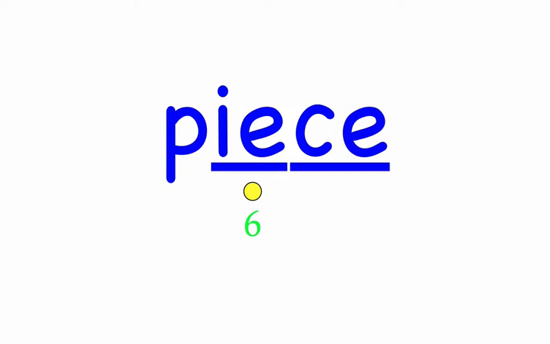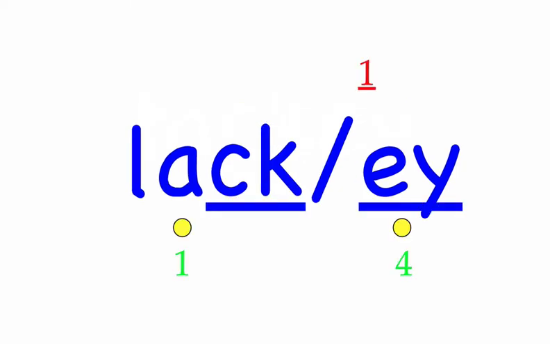Lackey. A lackey is someone who acts in a subservient position to others. Lackey. This is a 2-syllable word. First syllable is lack, 3 sounds. L, A, K. E, 1 sound. Lack, E. Mark the word. We have an exception to syllable rule 1 because CK must stay in the first syllable with the short vowel, A.